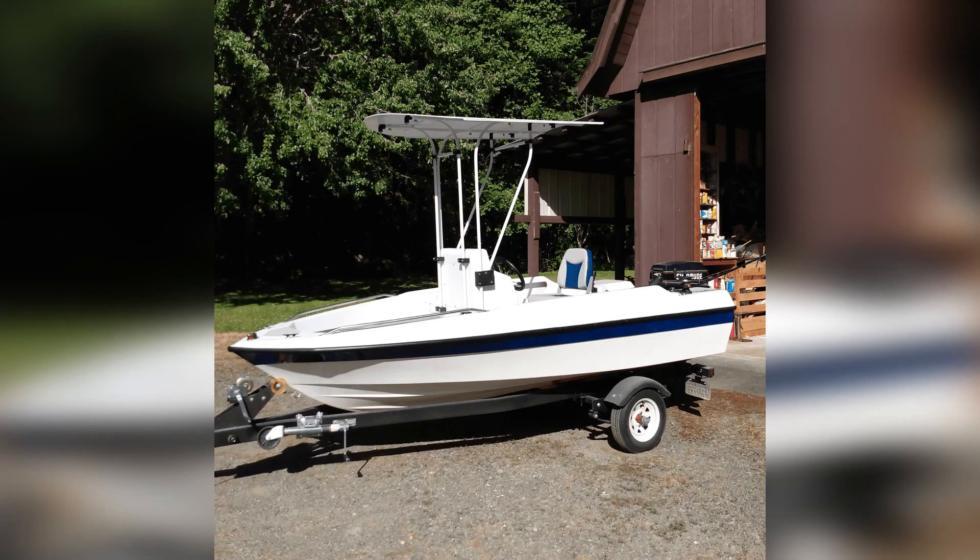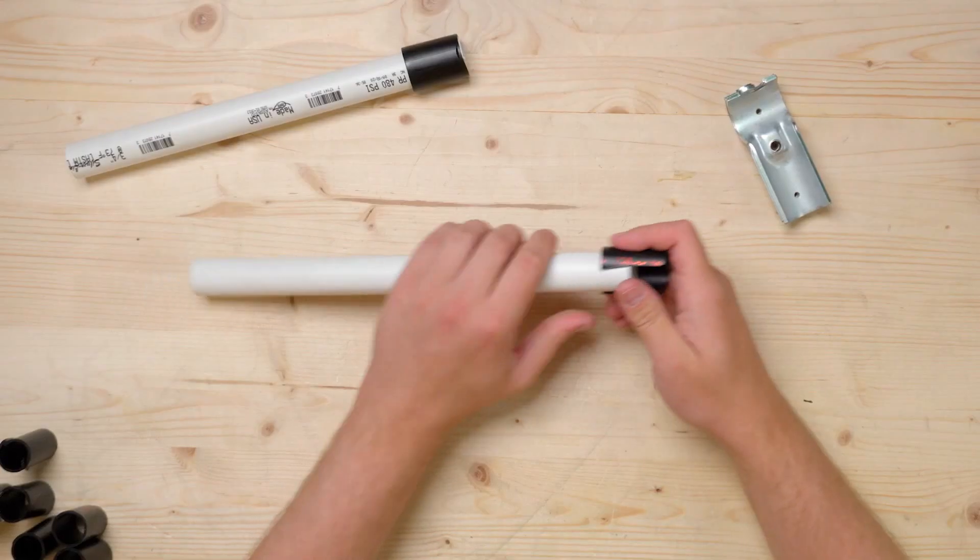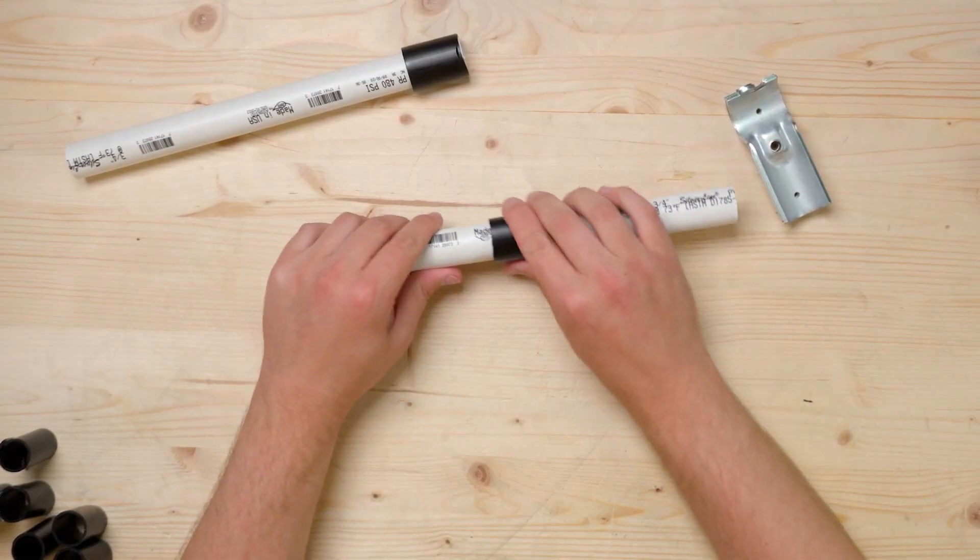I also want to remind you of a cool thing to keep an eye out for in your projects. We've had a lot of builders in the community combine the standard connectors with round objects like boat canopies and wheelchair legs. The Pro connectors will natively connect to any pipe that has an outer diameter of 1.162 inches. Of course, you can use some of the shims or methods we mentioned today to connect to other pipes or round objects. Just remember to pay attention to the outside diameter and not necessarily the trade size. We're really excited to see all the builds and projects that the community comes up with using different pipes and tubes.